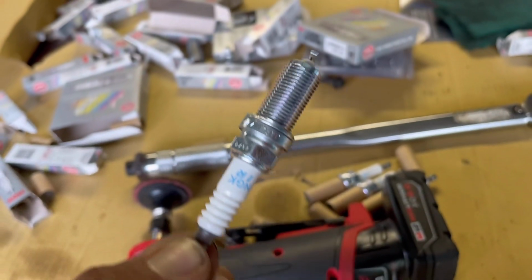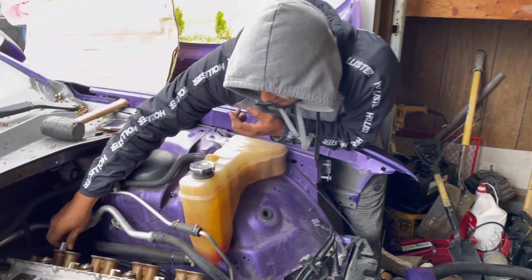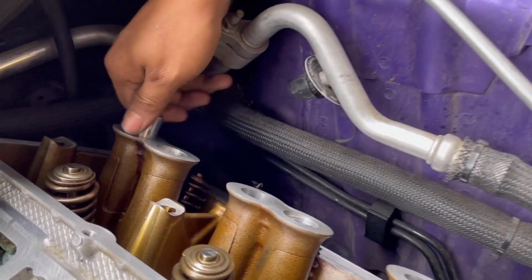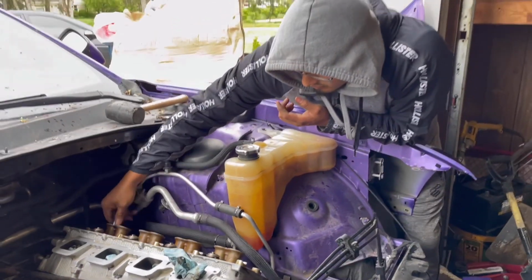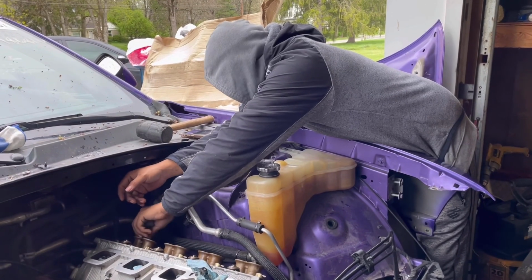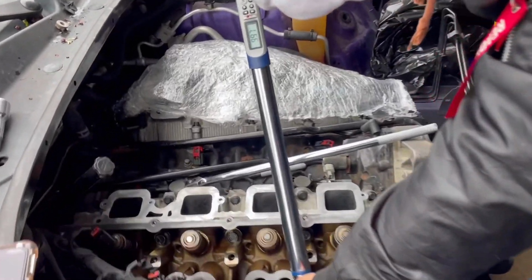Alright, guys, so if you look, these are all the spark plugs. Again, I got all these at Rock Auto. I think I got a pretty good deal on them. One thing I did forget to mention is that by this time we have already installed the blocks. They're not fully torqued, but they're in there, and boy, these things are heavy.